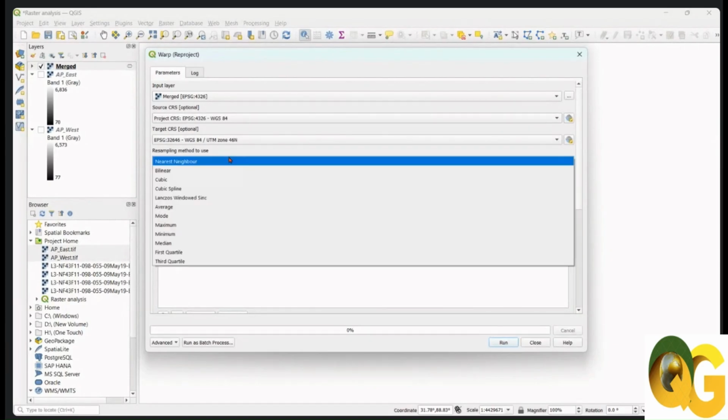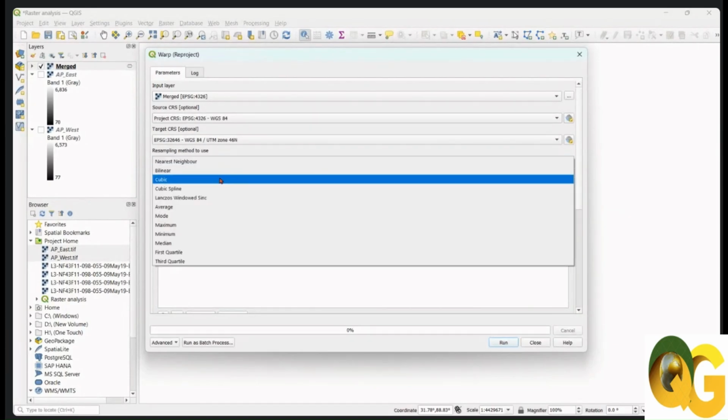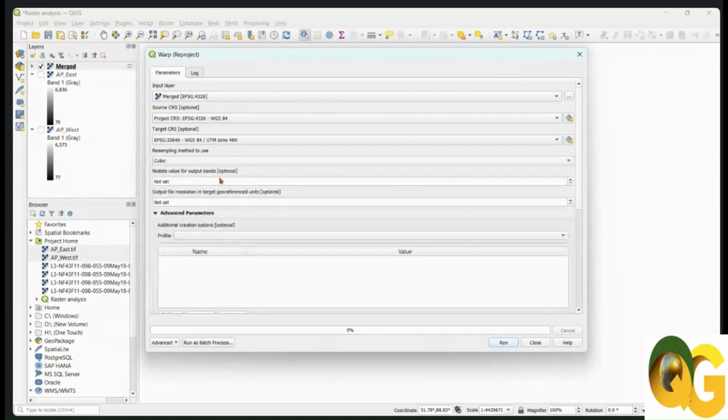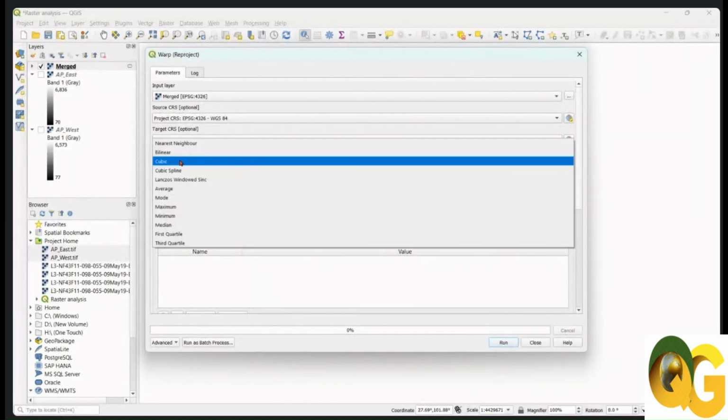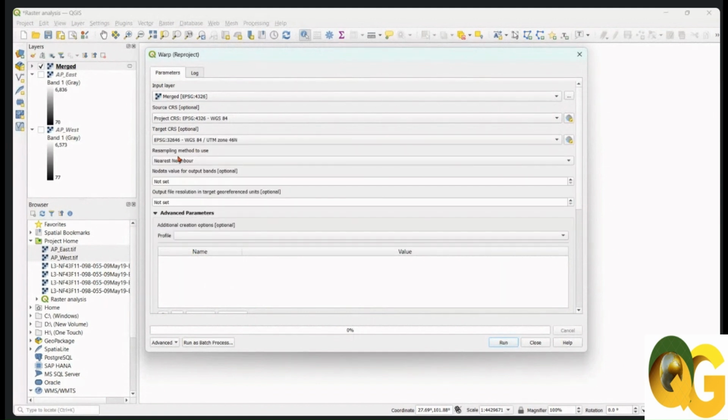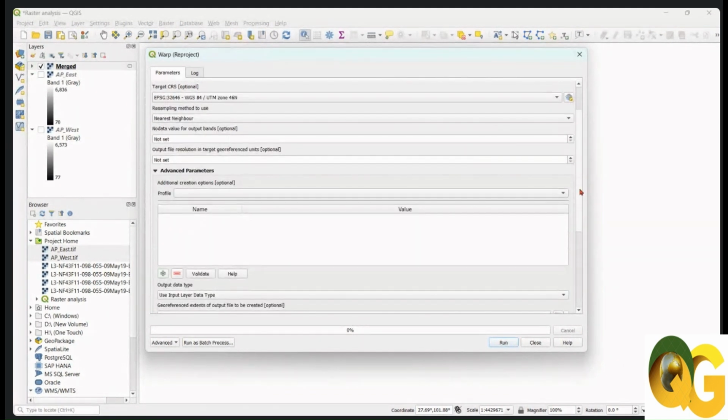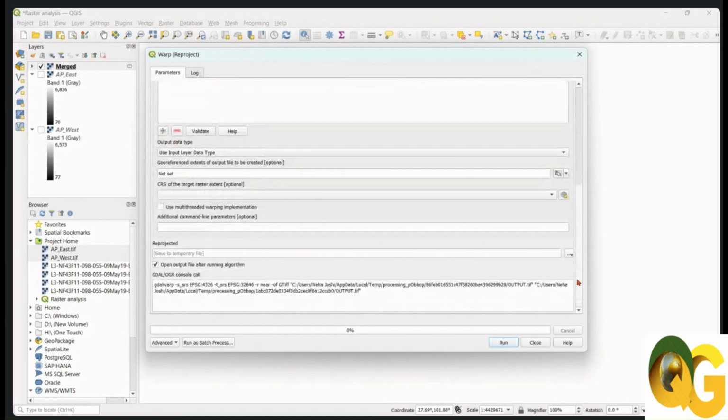If you want your reprojected layer to look smoother, then you should go for bilinear or higher-order polynomial equations. So these are different methods of interpolation. You can go to cubic, or you can also keep it nearest neighbor, because it is simple in calculations.